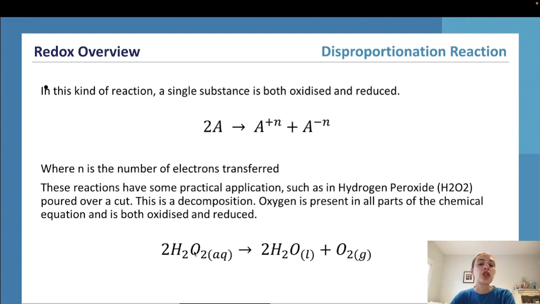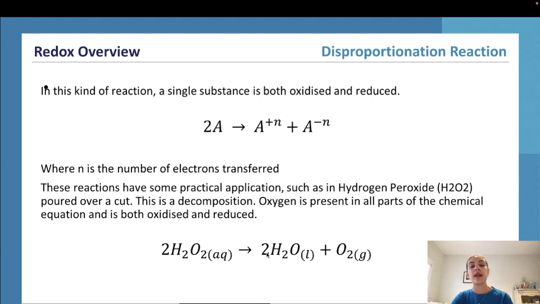So hence we've got to change the oxygen, because in peroxides, oxygen has a charge of minus 1. So in this circumstance, hydrogen is plus 2, each one being plus 1, and then each oxygen will be minus 1, so 2 by minus 1 will give us minus 2, and minus 2 plus 2 will give us 0 overall.